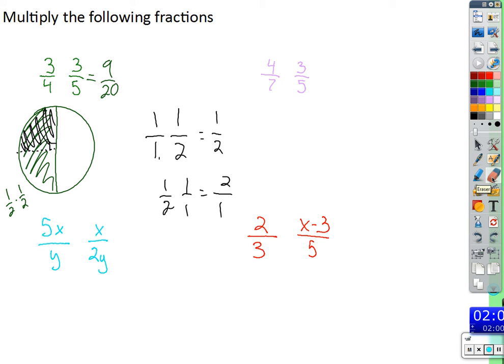Why can't we have more than 1 answer for a multiplication problem? It's a good question, and the answer is because we don't want that. When we do this operation called multiplication, we want 2 numbers multiplied to make 1 other number. When we talk about real numbers, that's what we want. How can we multiply non-real numbers? Sure, imaginary numbers. Multiply those together.